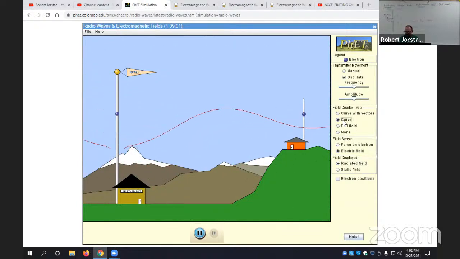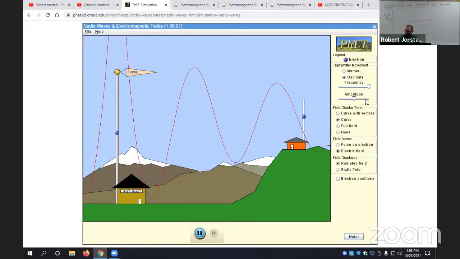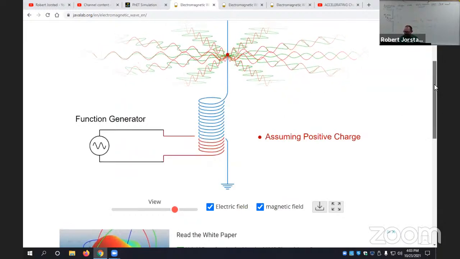This gives you an idea just in the one direction. This is kind of linking this simulation to the other one. And so we can see if you oscillate this thing, we can oscillate it more frequently. Well, that just looks cool, doesn't it? And so in this case, that is what this simulation is trying to show.